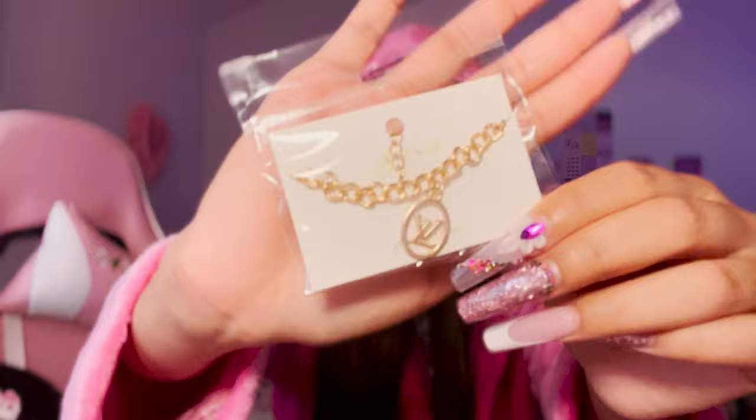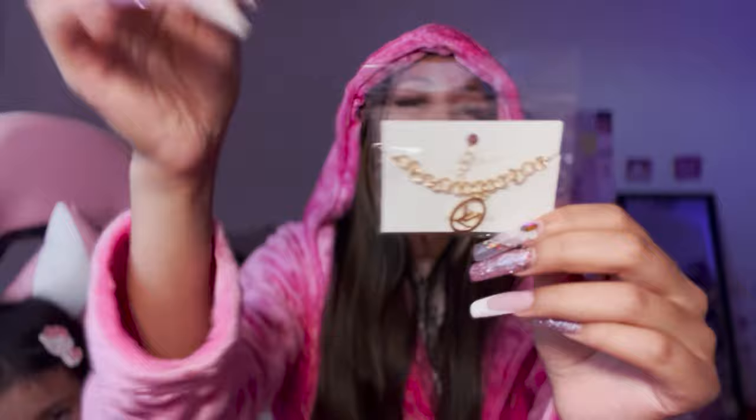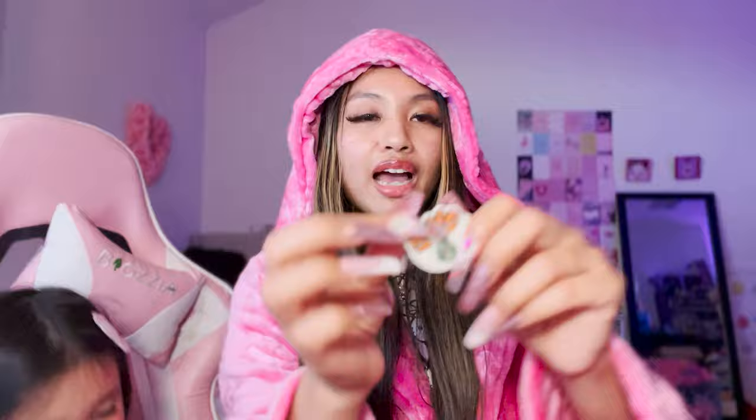I just wear these as bracelets. I actually claimed this already - I have it somewhere but it literally fell off my arm and it's gone. I don't know where it is, it's in this house somewhere, so I claimed another one - it was on clearance. I got a Van Cleef dupe necklace and I got this - what is it even called - it's like the stuff that Mulan left behind. I got this as a gift.